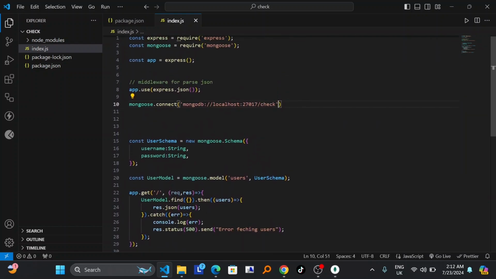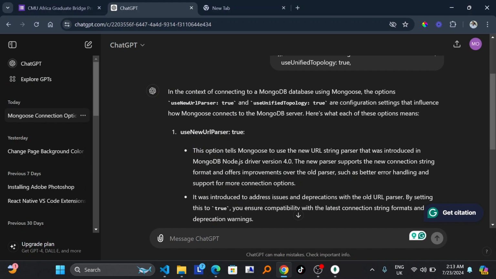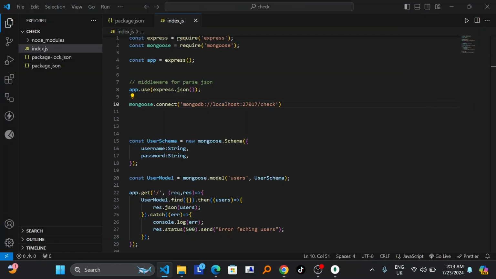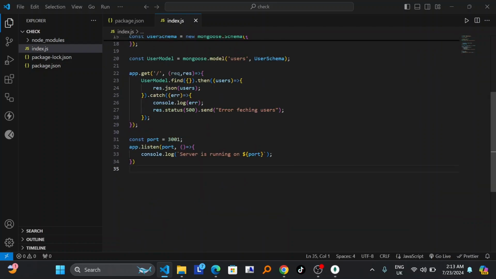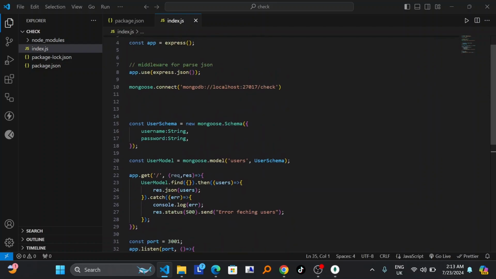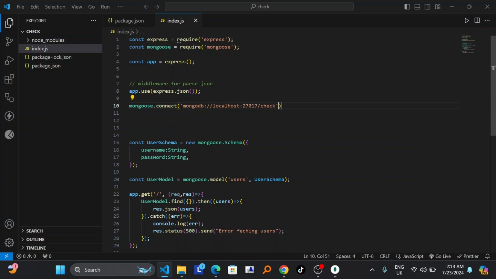So after doing this, I can come here on our connect and provide the configuration settings that influence how Mongoose connects to our MongoDB.